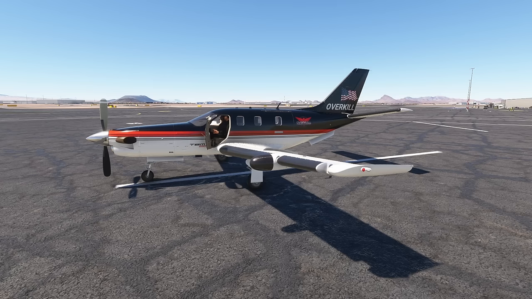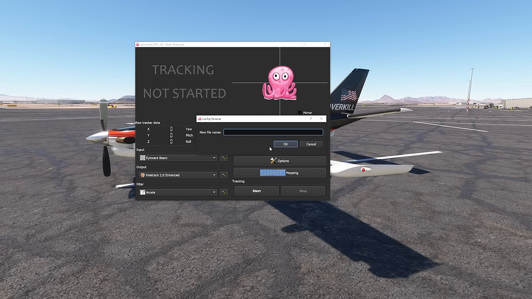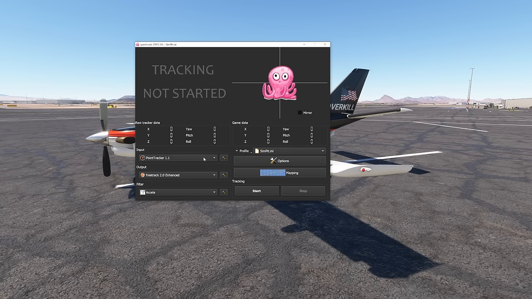And then I'm going to go and open track. Here it is. And so I actually do need to create a new one. So I'm going to create a new empty config. And I'm just going to call this the sim pit. Whoa, holy caps. Okay. Change the eye tracker, eyewear beam, hit start.